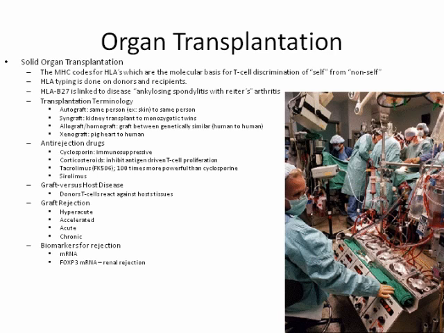So what do they do to prevent all of this autoimmune reaction from happening? Well, they give them medications. And, of course, no match is going to be a perfect match. So I'd say 100% of all patients who get a kidney transplant are going to be on anti-rejection. The first one they usually start them on is cyclosporin. That's an immunosuppressive drug. They can also give them corticosteroids, which inhibit antigen-driven T cell proliferation. And if cyclosporin is not working so well, they can give them tacrolimus.